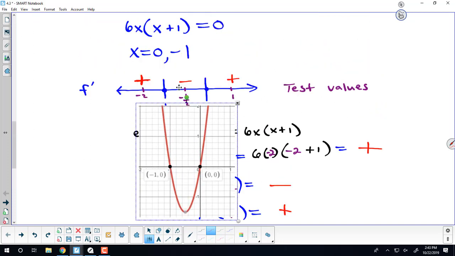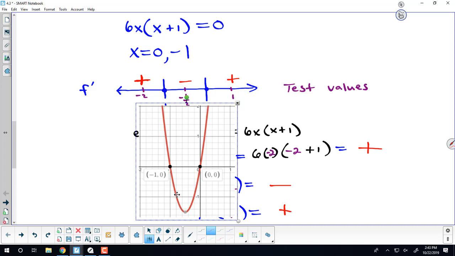But if we were to superimpose this sign chart onto our first derivative, maybe it gives you a visual sense of what we actually determined, right? Where is it above the x-axis? Here and here, which are this one here, and where is it below? It's right here. So with more complicated first derivatives, it's entirely inefficient to try to graph the first derivative to answer where it's above and below the x-axis. Is everybody all right with that?